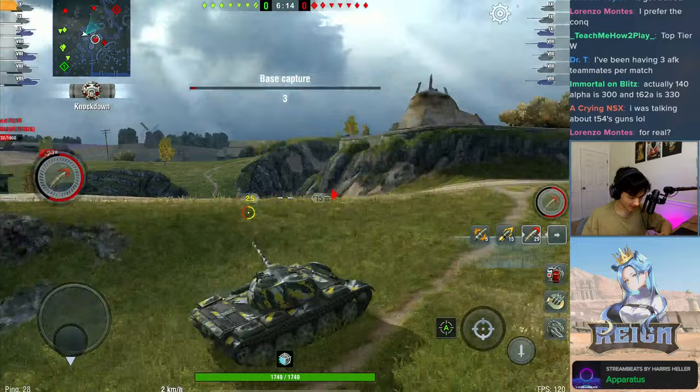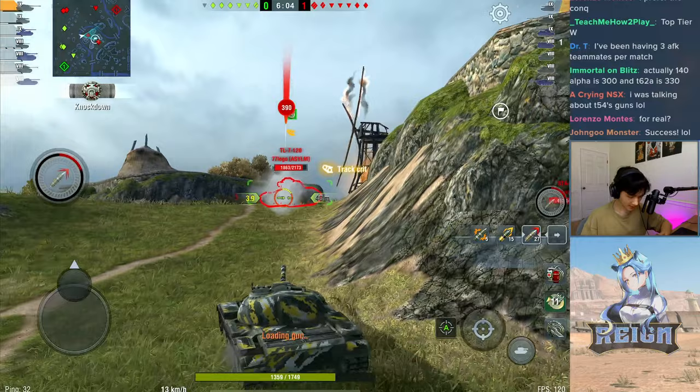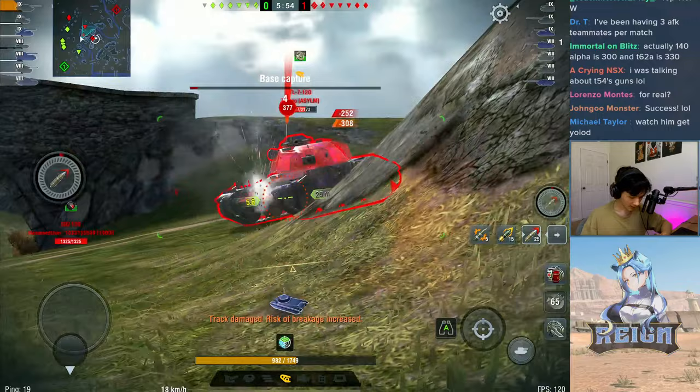All right, we have a wild TL7-120, and he is straight up YOLOing, because, yeah, that's what good players do, right? That's exactly what good players do. They YOLO their heavy tanks into the open so they can get crossfired out by my teammates. Look at this tunnel. Even the ISU-130 is doing the exact same thing.